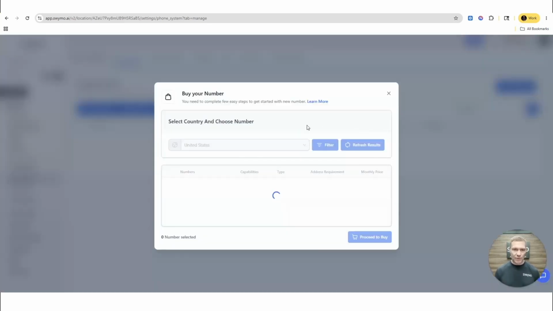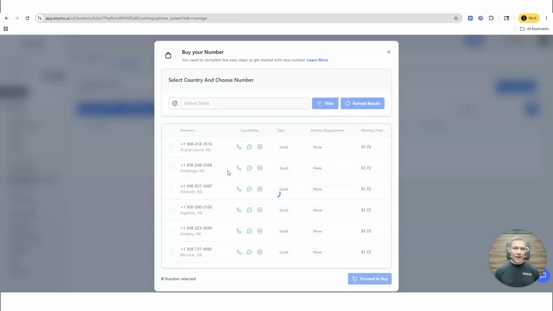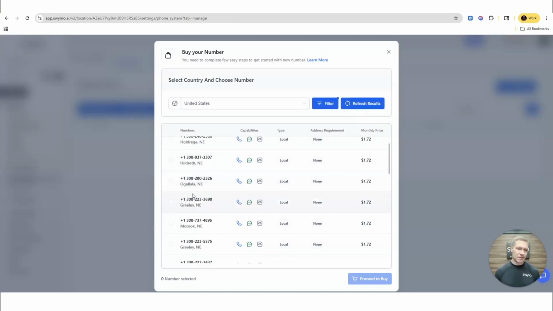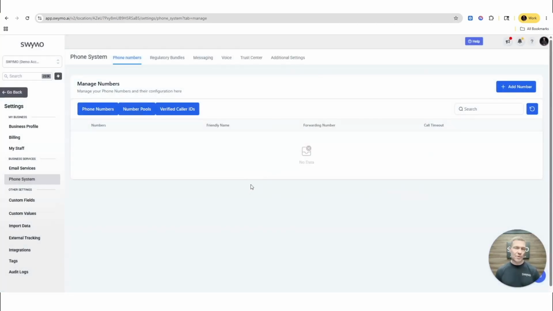So we're going to add a phone number, and you're going to want to filter by your area code. Pick one that's in your business, for example, and do this in the first part of the phone number. And then just pick one that you think is something that your customers will recognize, that doesn't seem like it's an out of state, out of town area code, something that has some sort of familiarity to it. And you're going to go ahead and purchase that phone number. When you do so, it's probably going to ask you to verify. You'll need to do so with a driver's license verification, taking pictures of yourself on your phone. But this process will take just a couple minutes. So that's all you have to do to purchase a phone number.